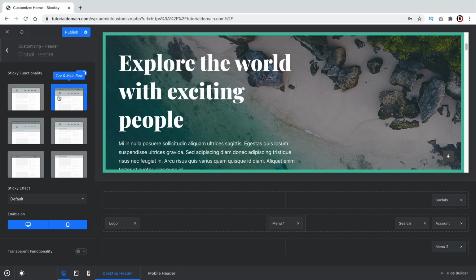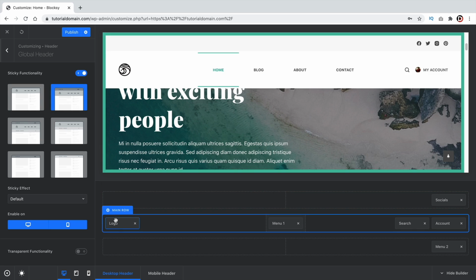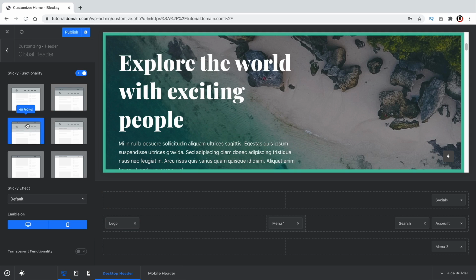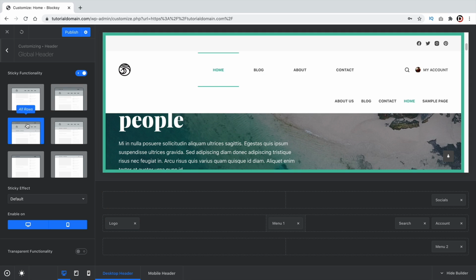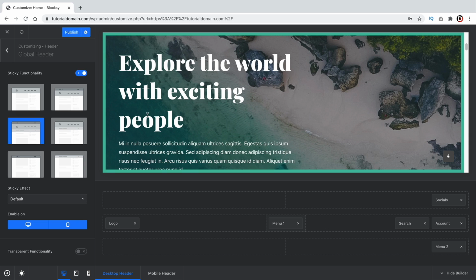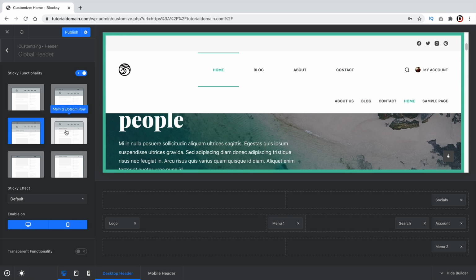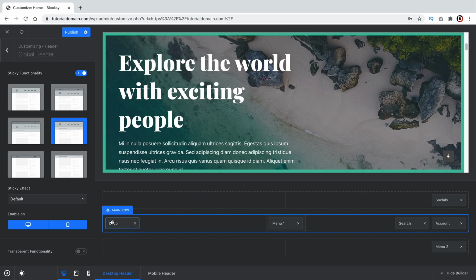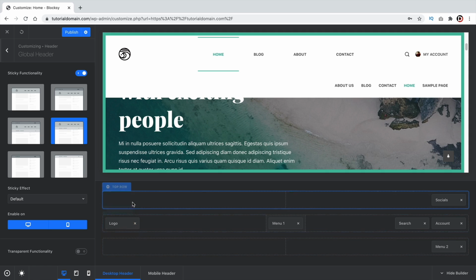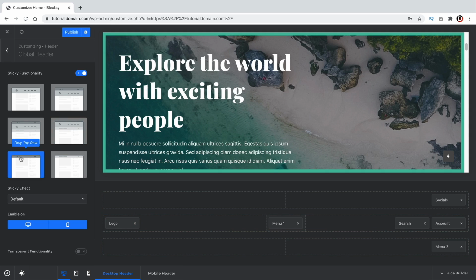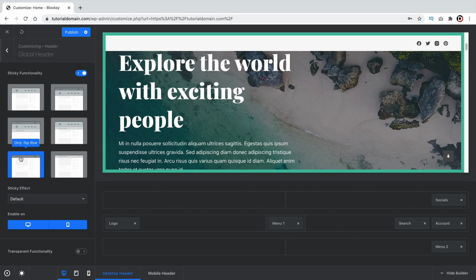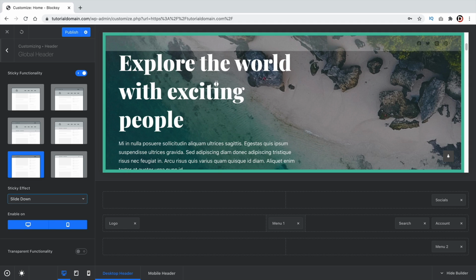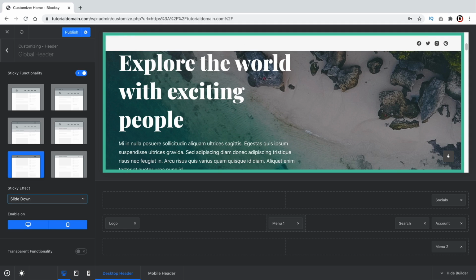So this is the top and the main row. So with this option, only the top row and the main row will be displayed. Now all rows, this means all 3 rows will be displayed in a specific sticky state as well. You just gotta wait sometimes for it to show up. There we go. And then we have the main and the bottom row. So the main row and this row only. So we're excluding the top row. And this one is top row only. And then, yeah, if you guys are kind of getting it as we go. And now we have sticky effect. So this just kind of adds an animation style to your menus when the sticky menu is being applied.